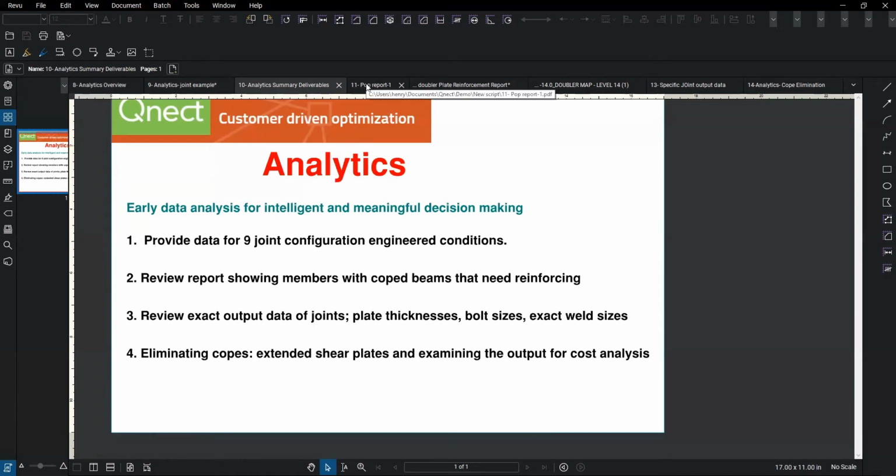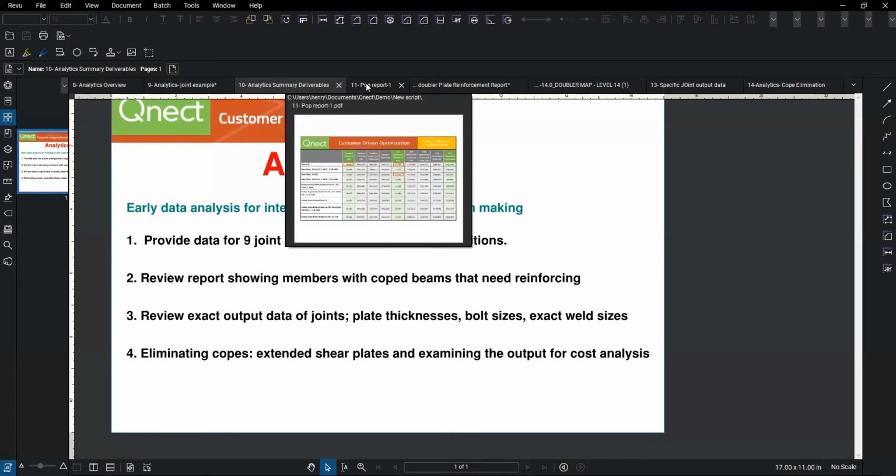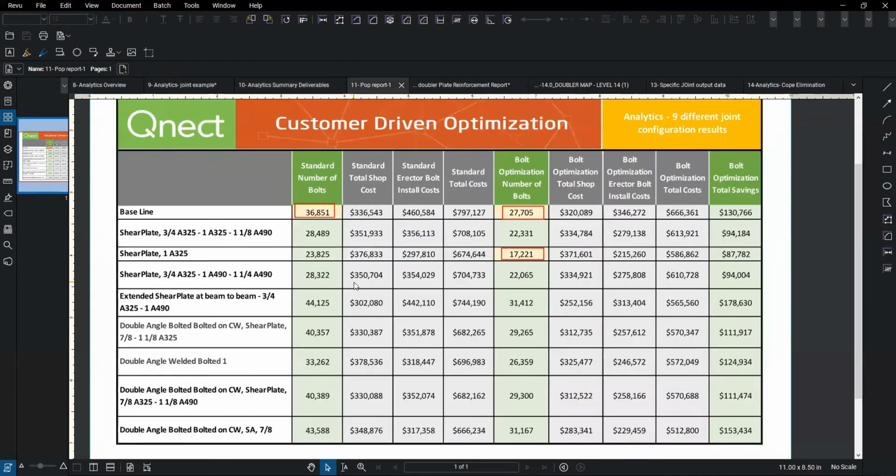So the first thing is that preference optimization button I showed you at the beginning, where if you just activated the pop, you would get a report that looks a little like this. Now, in this particular case, we won't look at the dollar signs because all of these dollar numbers are not relative to everybody. And that's where EPM comes in, right? Tapping into your numbers, your costs. But we know at least that the bolts are absolute. So just on a relative basis, we can take a look at this.